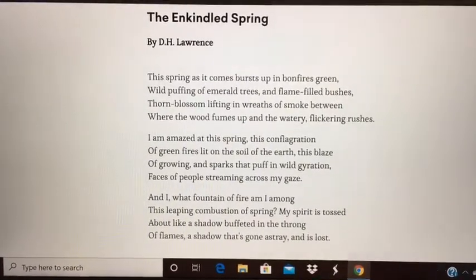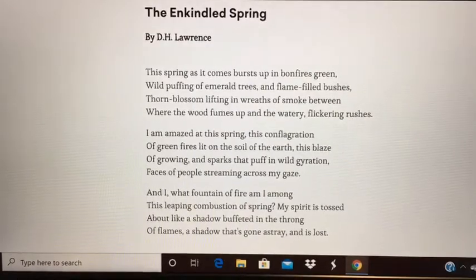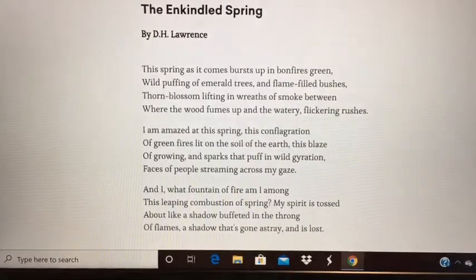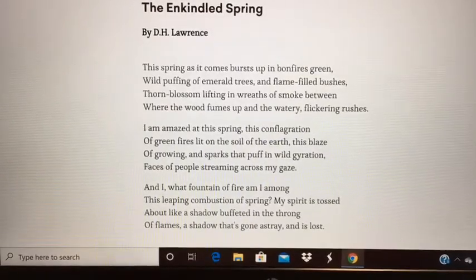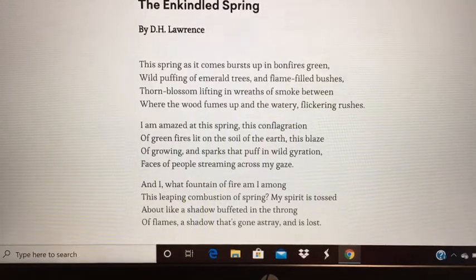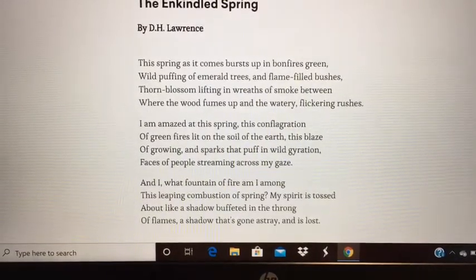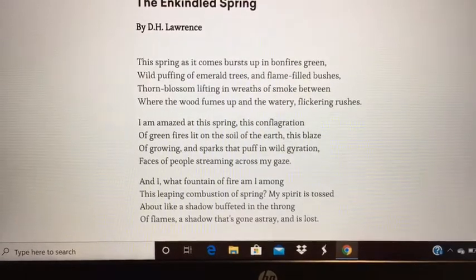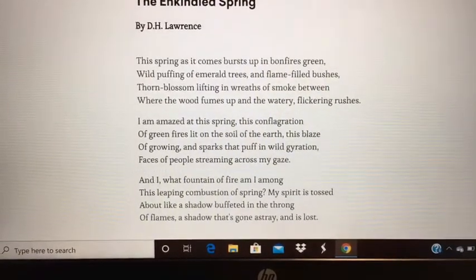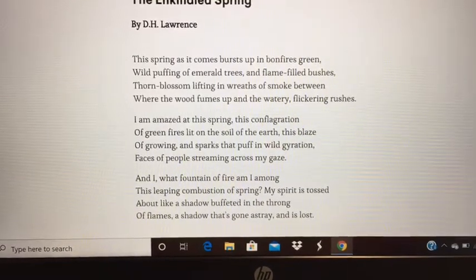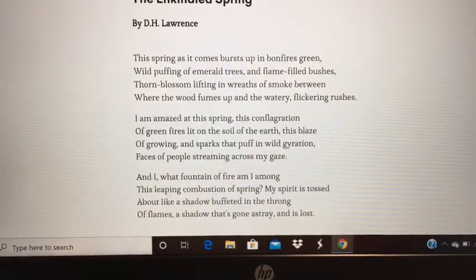This spring, as it comes, bursts up in bonfires green, wild puffing of emerald trees and flame-filled bushes. Thorn blossom lifting in wreaths of smoke between where the wood fumes up the watery flickering rushes.